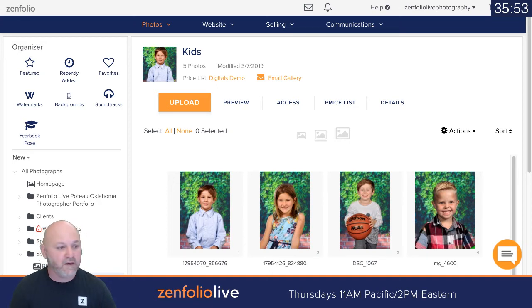So for, I think, who was it? Was it Kathleen that asked about background formats? If you want to upload your backgrounds, you don't need to upload those in PNG format. I would upload them in JPEG. So your background files are going to be JPEG. Your subject images, where you're doing the extraction, they need to be as a transparent PNG file.